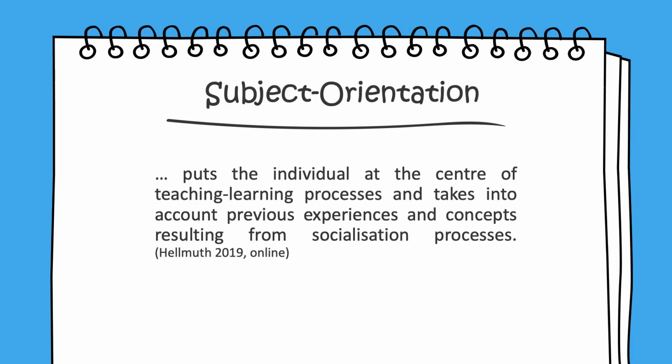A more modern approach, subject orientation, puts the individual at the center of teaching and learning processes and takes into account previous experiences and concepts resulting from socialization processes. Learners are viewed as individual subjects who interpret their experiences and assign meaning to them, which is fundamental for acquiring knowledge structures and competencies. From this perspective, learning cannot be directly generated and controlled from the outside. However, it can be stimulated and encouraged.